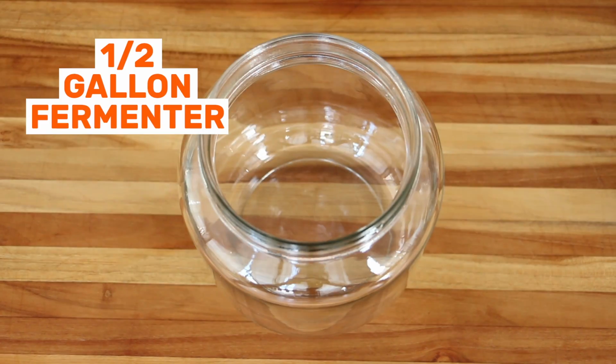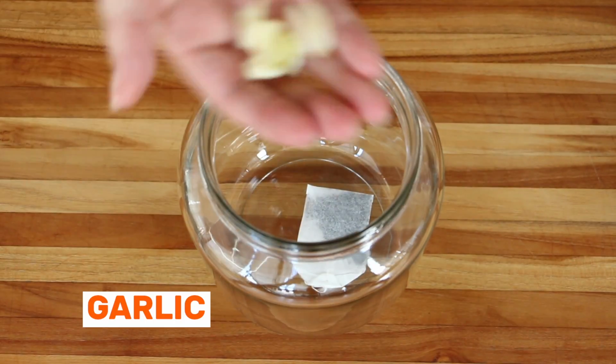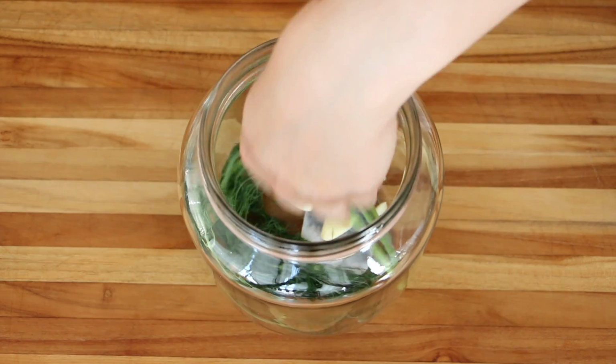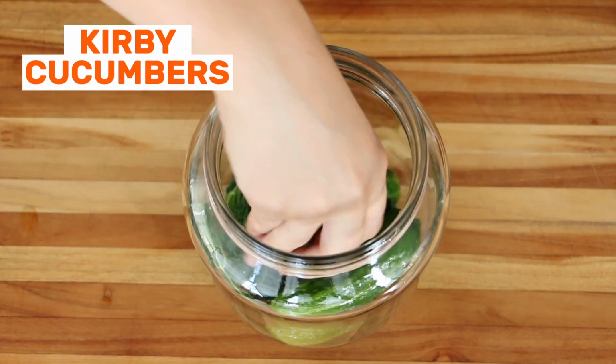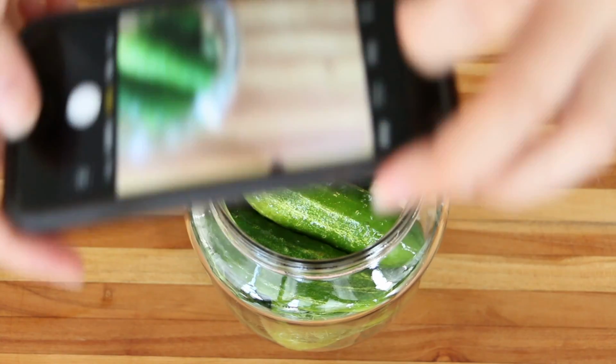Step 4, get everything into the fermenter. We start with a black tea bag for tannins and then layer garlic, dill, and cucumbers on repeat. Garlic, dill, cucumbers, and repeat.